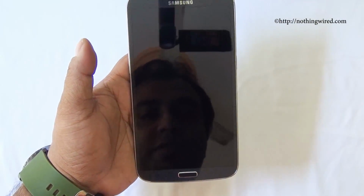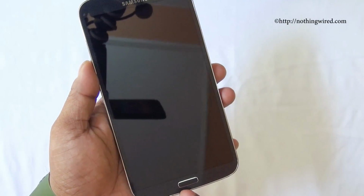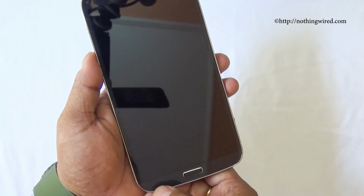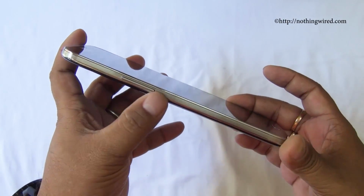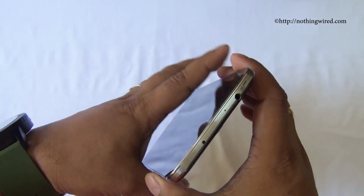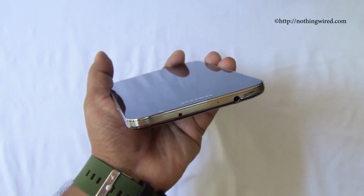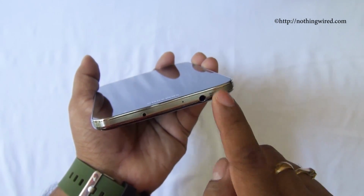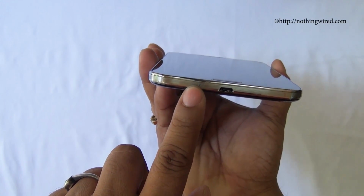You have the very familiar home button, and the design of this is also exactly similar to that of the S4. You see the diamond edge cut. And then you'll have a back button here and a menu button here, both would be soft keys. On the left hand side you have the volume rocker, on the right you have the power button, on top you have the IR blaster there, because this guy also acts as a universal remote control. You have the noise cancelling mic, the 3.5 mm jack, below you have the micro USB port and your mouthpiece.